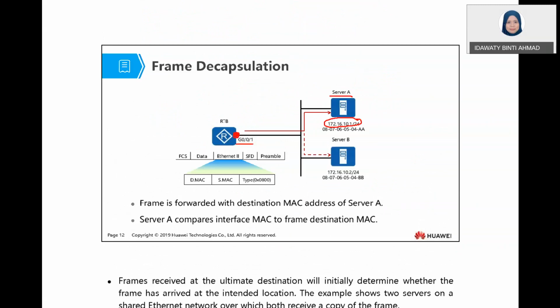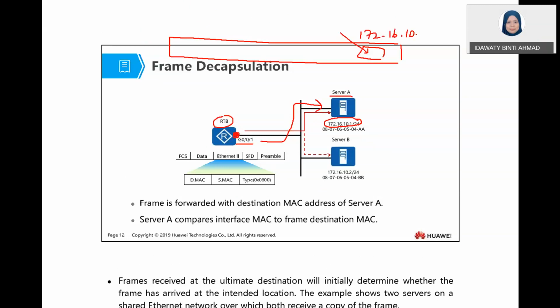So RTB needs to form a frame again. The data just now, the IP packet destination is 172.16.10.1, and then you need to form a frame. The destination of this frame now is what?